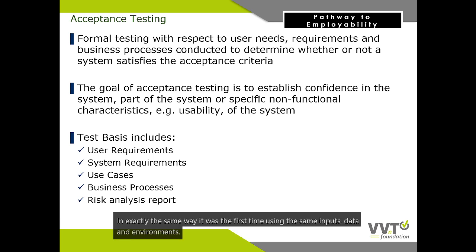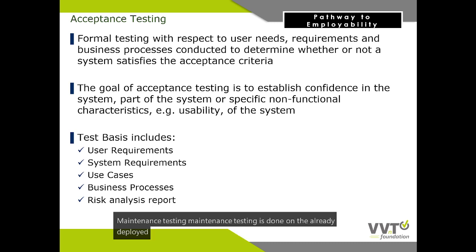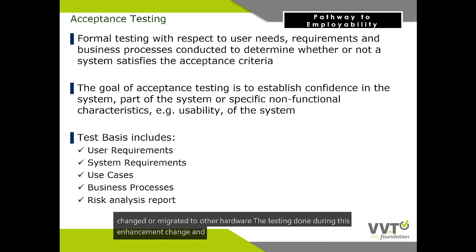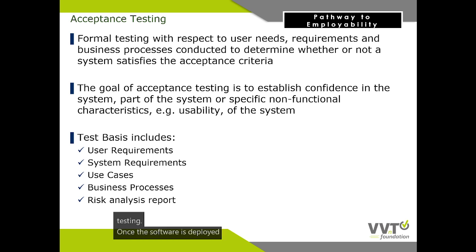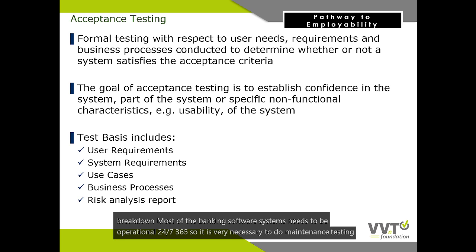Maintenance testing. Maintenance testing is done on the already deployed software. The deployed software needs to be enhanced, changed, or migrated to other hardware. The testing done during this enhancement, change, and migration cycle is known as maintenance testing. Once the software is deployed in operational environment, it needs some maintenance from time to time in order to avoid system breakdown. Most of the banking software systems need to be operational 24/7 365. So it is very necessary to do maintenance testing of software applications.